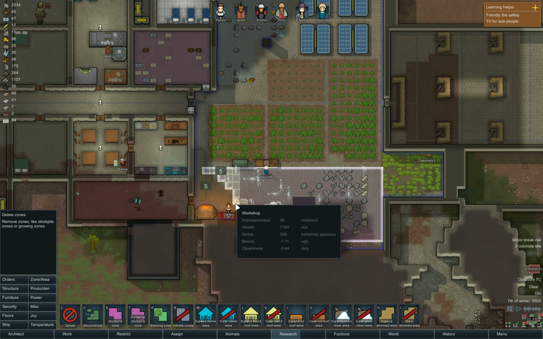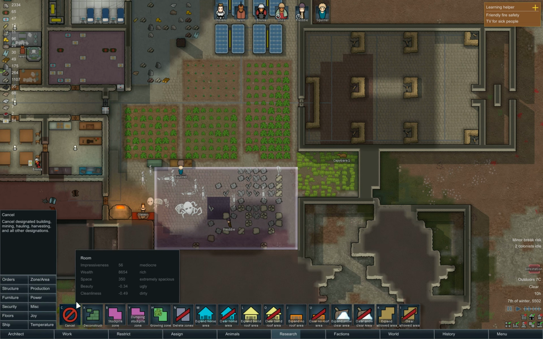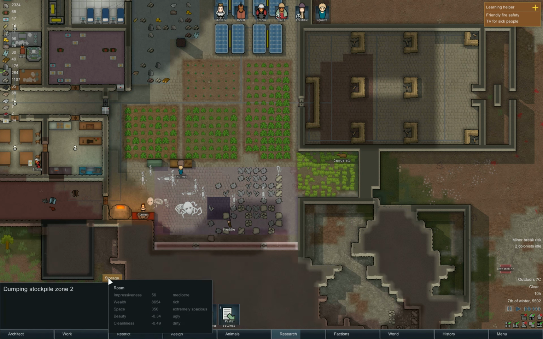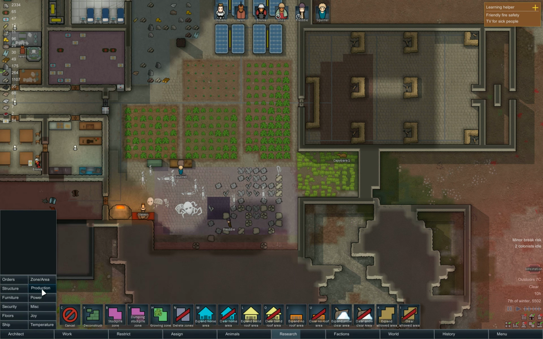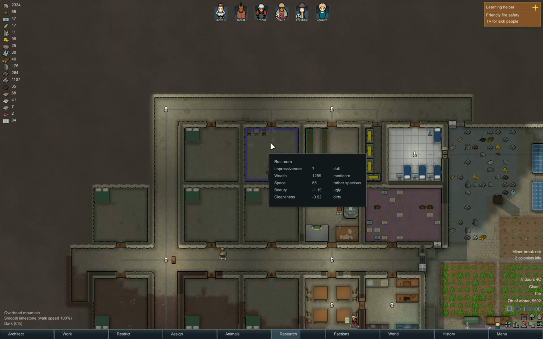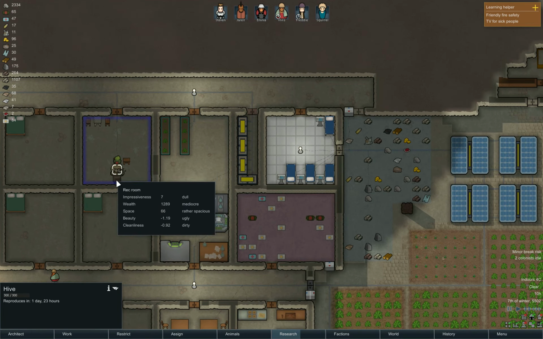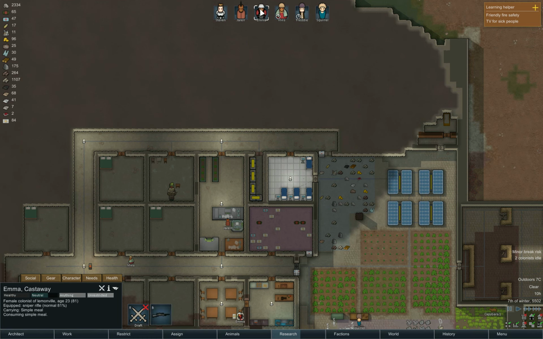Infestation. I want to make this one just for animal corpses, which is for any corpses really. This one I'll take out corpses. Alright, let's check out this infestation. Okay, we've got a hive right in our rec room. So we've got three warriors. We could probably fight him.